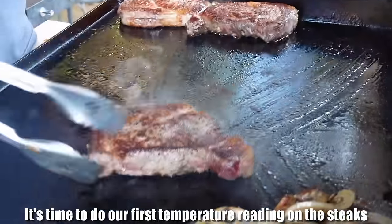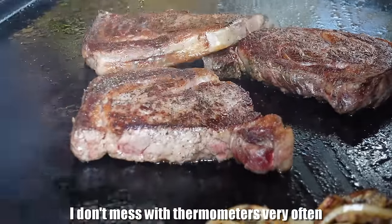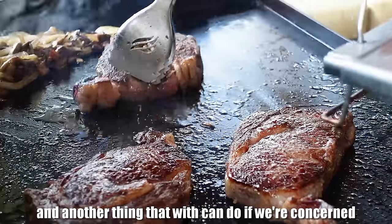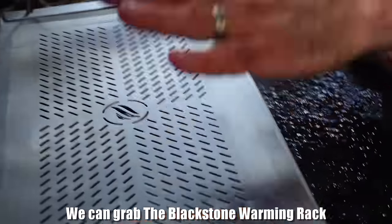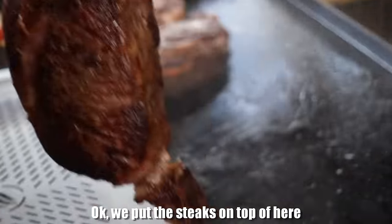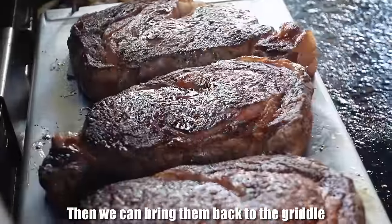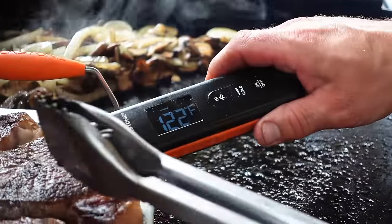It's time to do our first temperature reading on the steaks. I don't mess with thermometers very often, but with steaks, you probably want to do it. And another thing that we can do, if we're concerned, which I am, overcooking our steaks, we can grab the Blackstone warming rack, any kind of a cookie sheet, something to raise it. Okay, we can put the steaks on top of here, and we can take a closer look at these to make sure we're not overcooking them. Then we can bring them back to the griddle and back and forth if we have to. Yeah, 118, 122.